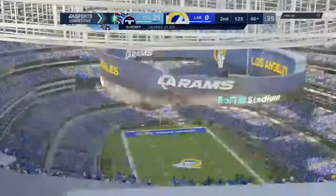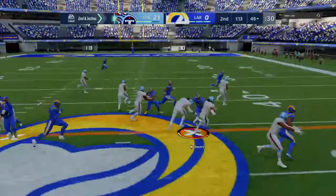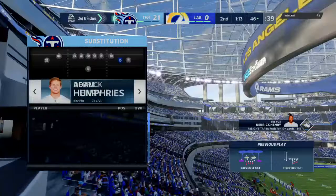Give him 10 yards on the pickup, and that'll make it second and a foot or so. Options galore here, second and a few inches. Looking for a cutback lane, but nothing there as he's met at the line of scrimmage. Now Tennessee going to use the second of their timeouts as they talk it over before what will be an important third down.